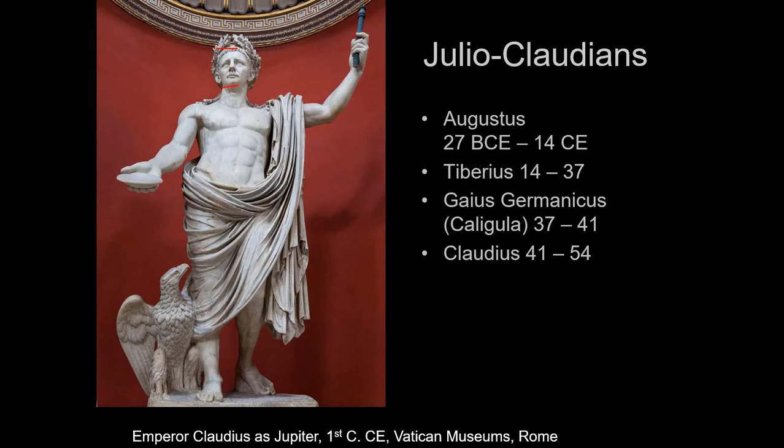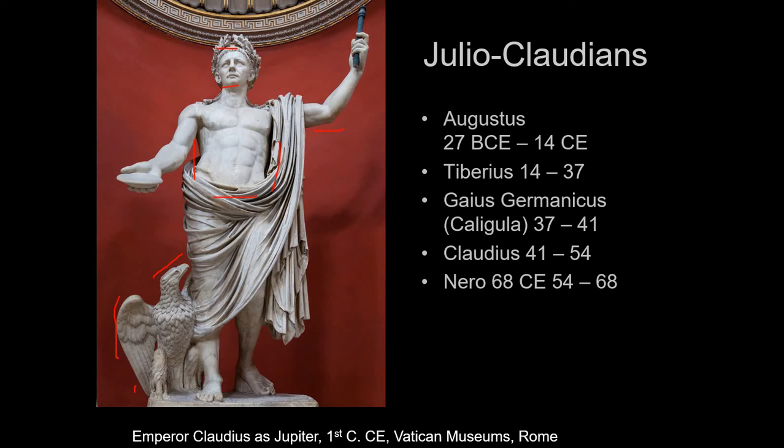And they continue this tradition of Augustus, that they never allow the ruler to age. They never allow him to be seen as frail or weak. He always has these idealized features, these high, Greek classical features. So here is Emperor Claudius being depicted as Jupiter, and supporting him is the eagle, which is a kind of representation of Jupiter. So then we have Claudius, and then it passes on to Nero.